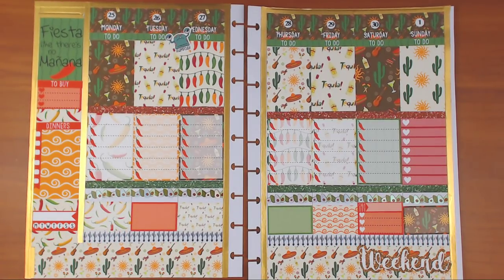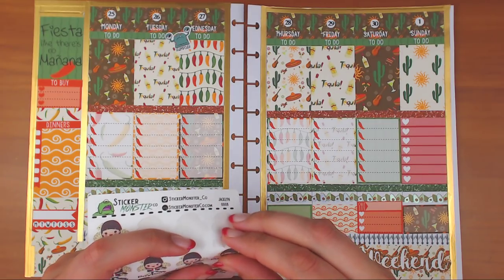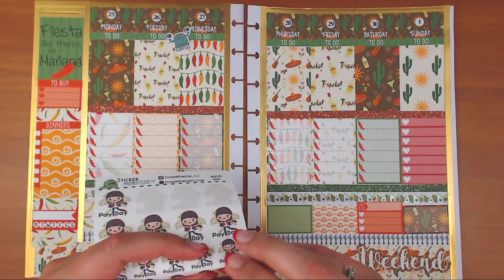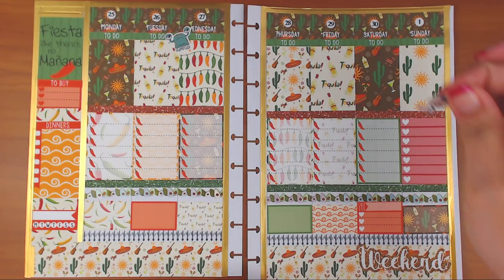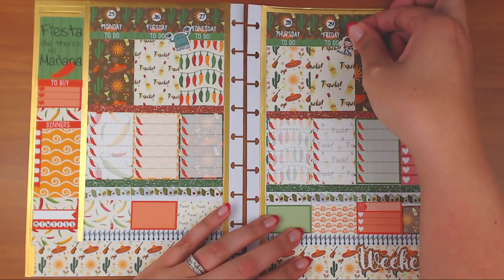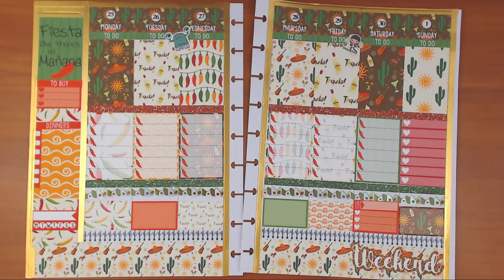Pretty good. Okay, so some stuff we can go ahead and plan, and line it up so you guys can see everything. Okay, so payday. I get paid for my actual job on my birthday, but I'm gonna go with a little sticker. But actually, I get paid on the last business day of the month, so it'll be over here. So, get paid there. This is from StickerMonsterCo as well.